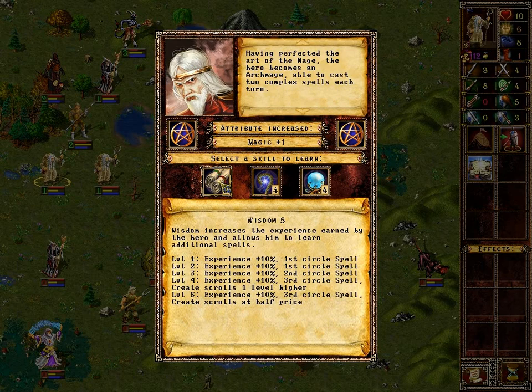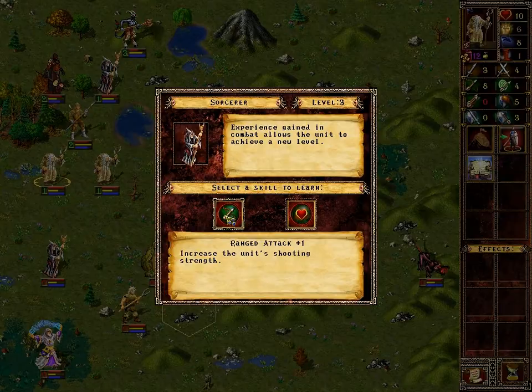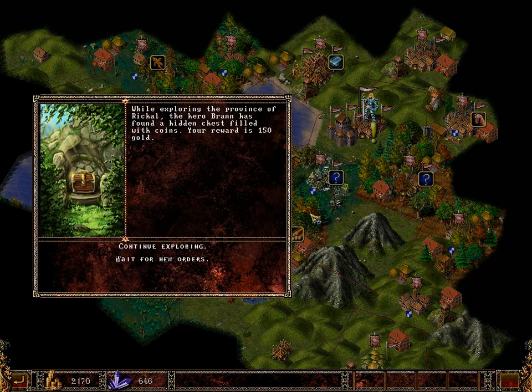So Wisdom 5's description is, from what I can tell, wrong. It says that we get a 3rd circle spell, but I don't think that's accurate. I think we unlock the final tier 4 spell slot, not 3rd circle spell slot. So let's grab this. Adorkable will give you Hex +2. She can get some morale. I'll make you a Slinger, a Spearman. Why not? Give you some morale, a hit point, a ranged attack, and a ranged defense.